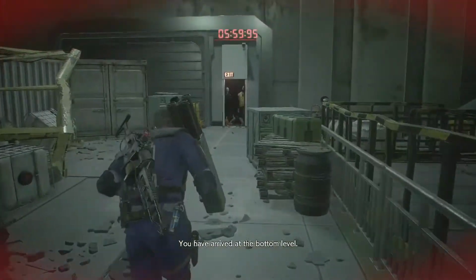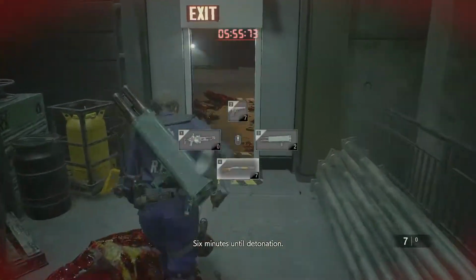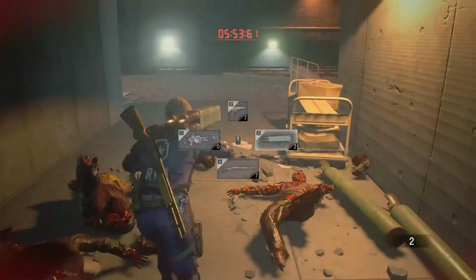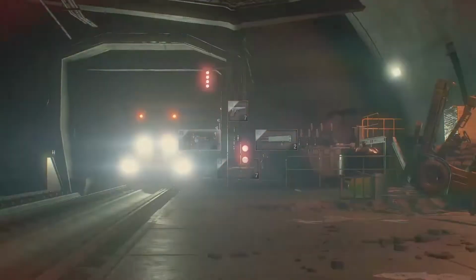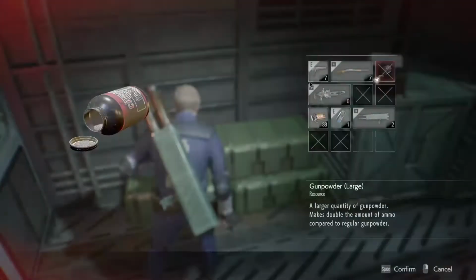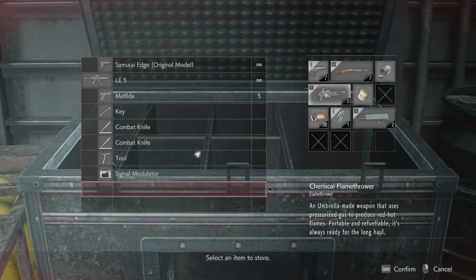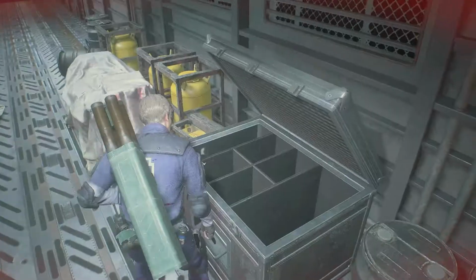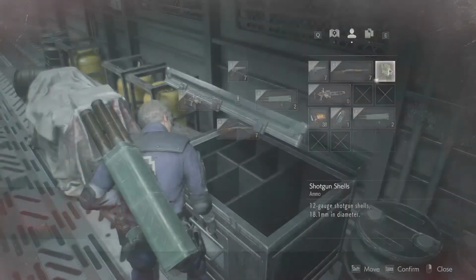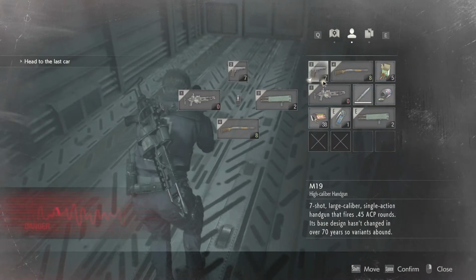So there's a bunch of zombies in the doorway. We're gonna blow them up. And then we're going to skip this cutscene. And now it's time for the final fight. We're gonna pick up the large gunpowder, and we're gonna mix it with the high-grade gunpowder to get more shotgun shells. And because we have a couple rocket launchers, we're gonna have some fun with this final fight.